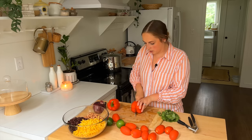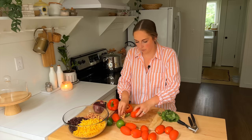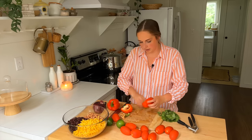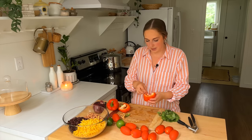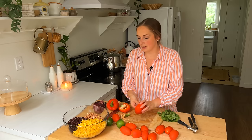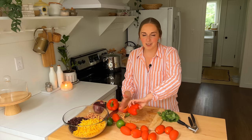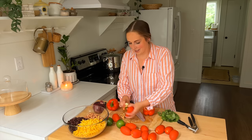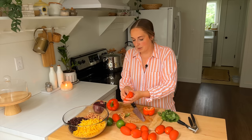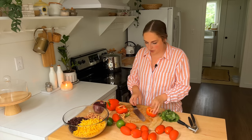So we're just going to cut them into small strips and then dice them from there. Ooh, this has a lot of seeds in it. This is such a colorful salad. I love to put all of the ingredients into the bowl kind of separately in little piles and then mix it together. It's just fun. Make cooking fun, even for little things that only you will see as the cook. I think that it's always fun to make things look pretty and desirable to eat, for sure.